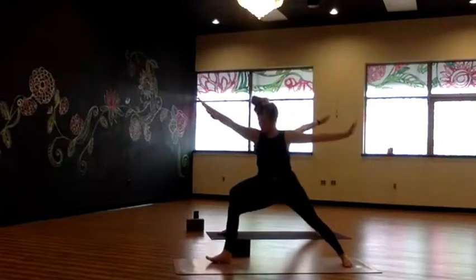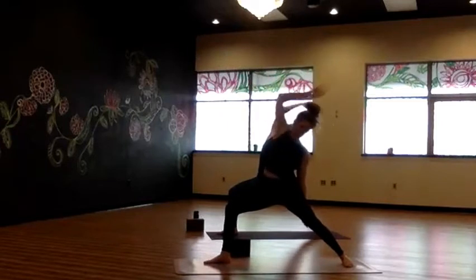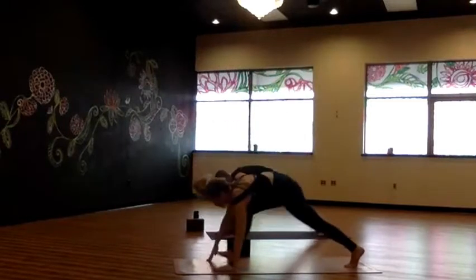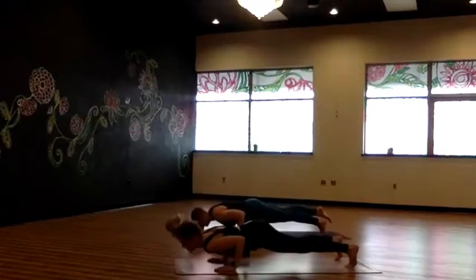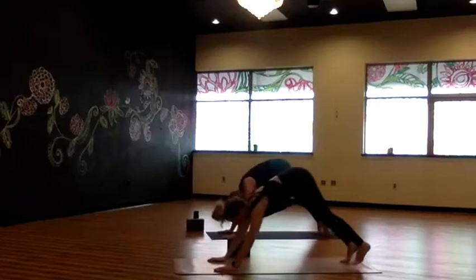Warrior two to open. Inhale, reverse, tip it back. Exhale, chaturanga, hands to the mat, float. Upward facing dog, breathe in. Downward facing dog, breathe out.